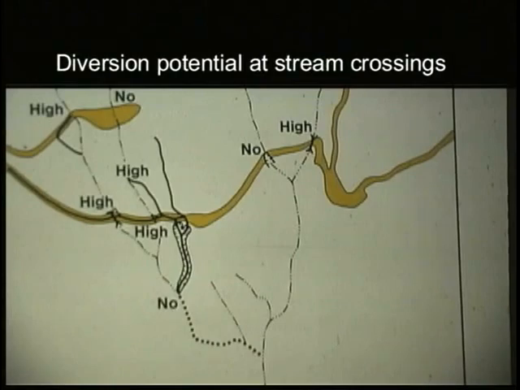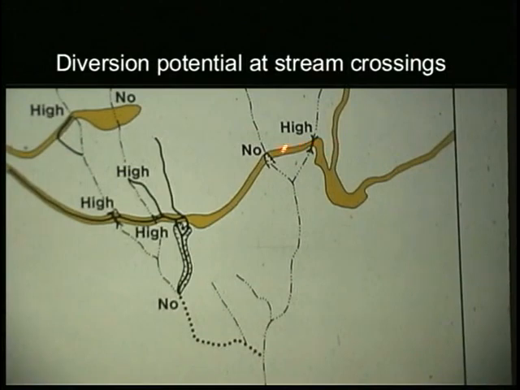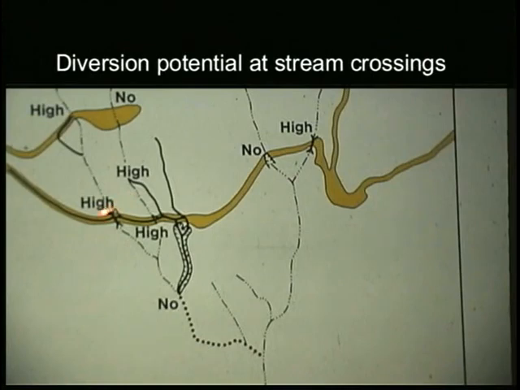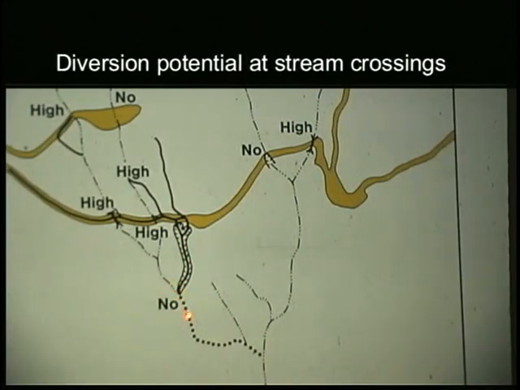This is an example of a road system mapped in the Copper Creek drainage in Redwood Creek. Stream crossings have been labeled with a high diversion potential or no diversion potential. If a culvert plugs, the water diverts and goes down the road. One with a high diversion potential — when the culvert plugged, water came down the road, over the edge at a landing, and down the hillside, producing a huge gully. When that water with all its sediment reached the natural stream channel, it gullied the natural stream channel as well.